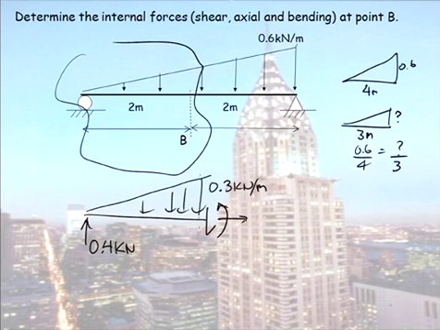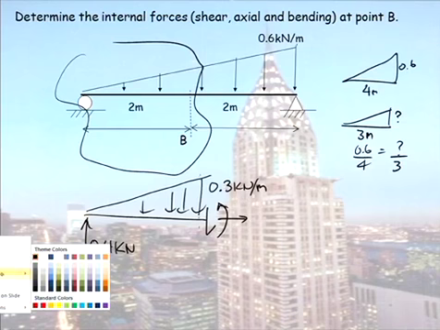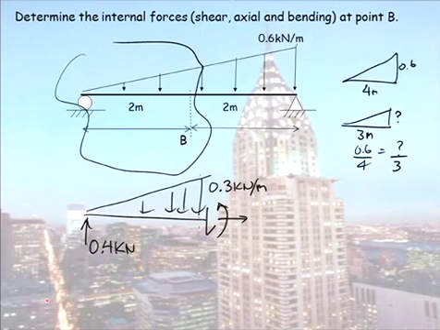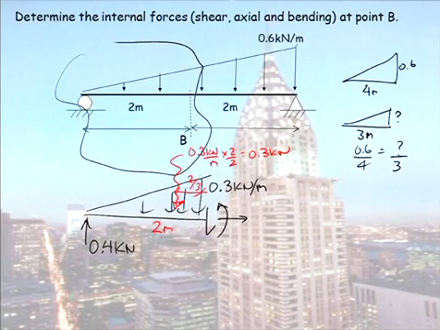Here is our free body diagram. It is a stable structure, so it is in equilibrium. So once again, what am I going to do here? I'm going to do exactly the same thing as I did to calculate reactions. I'm going to come up with an equivalent point load here, and that equivalent point load is 0.3 kilonewtons per metre times 2 metres divided by 2, which is 0.3 kilonewtons. Where is that load acting? It's acting 2 on 3 away from my cut.